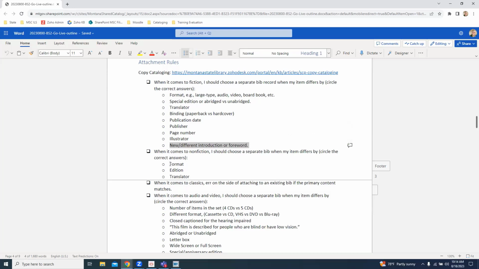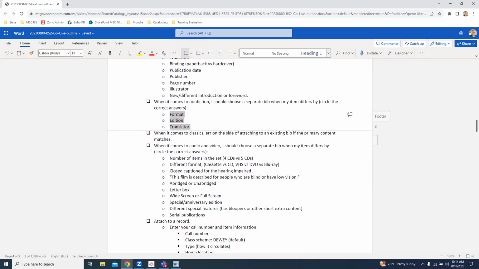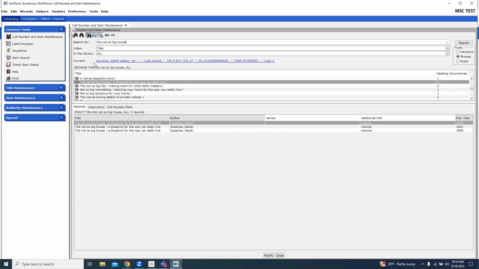With nonfiction, I didn't even give you other options. It's the same. You need to be aware of your format, edition, and translator. We have some exceptions here when it comes to classics, and there's a reason for this.